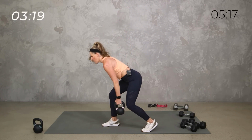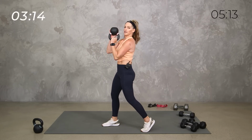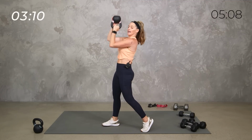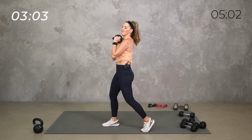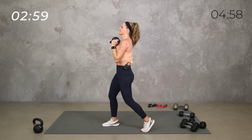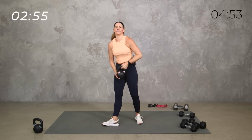Two more, strong biceps. And then take it here, hold it here, straight up and down. I know this is a little different, and if you're not comfortable with your kettlebell for that, grab it between two hands or switch to a dumbbell. Four, three, two, one. Bring that kettlebell in the center.